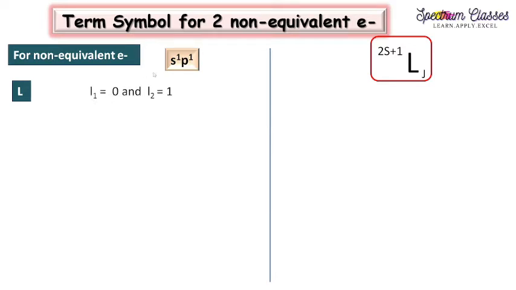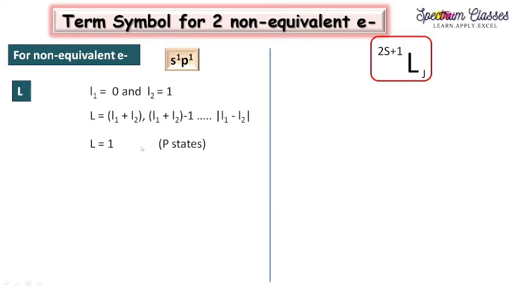Here L1 is 0 for this S electron. L2 is 1 for this P electron, right? Now we are getting the value of capital L, which is known as total orbital angular momentum, and which is having value L1 plus L2, L1 minus L2 differing by 1. So here L1 plus L2 is 1 and L1 minus L2 is again 1. So we are having only one value for this. The next is we define the state for this. L is equal to 1. So for 1 it is having P state.